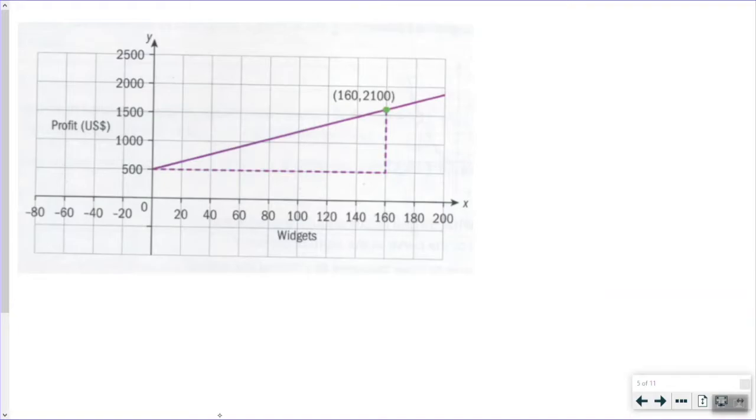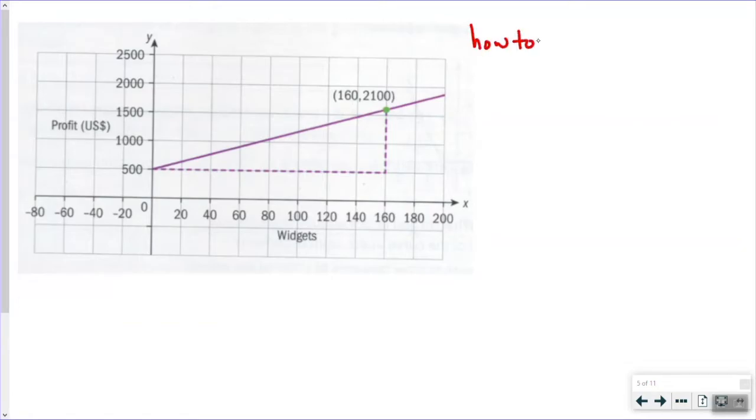Line. Distance. I'll give you a hint. This is my line. I want to know something and then something. Slope. All right, so in IB math we say what instead? Gradient. We want to find the gradient. So how do you find gradient?